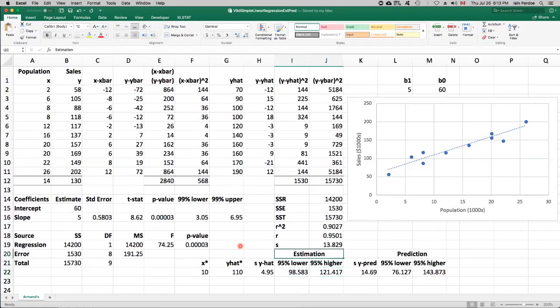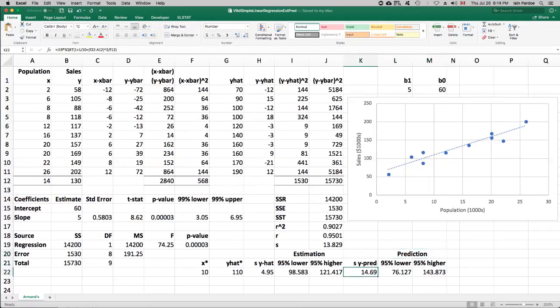Okay, so that's estimation. Now let's think about prediction. Prediction is actually a little more challenging because now we're focused on an individual restaurant, a specific restaurant in a specific location with a student population of 10,000. It's a lot harder to predict the specific sales for this individual restaurant than it was to estimate the average for restaurants like this that have 10,000 students nearby. If we're trying to predict for an individual restaurant, it's much harder, and consequently, our interval has to be much wider.